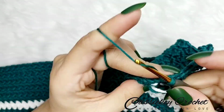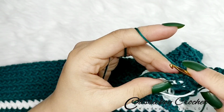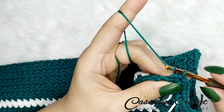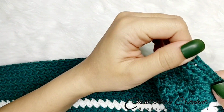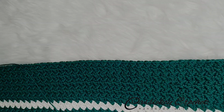Again, 1 single crochet on top of the single crochet stitches and 2 single crochets on the chain space. Then to end this part, just slip stitch and chain 1, then you can cut your yarn. Then the opposite side of this part, remember we also placed the back holes there, so kindly place single crochet stitches just like what we did on this part.